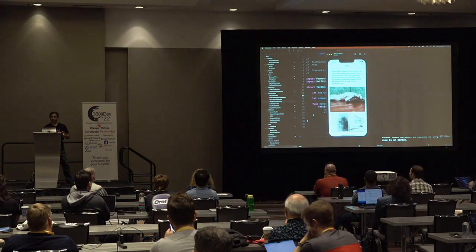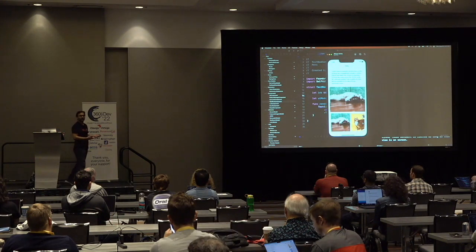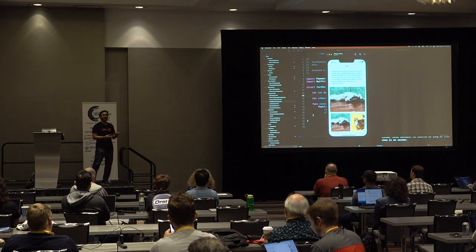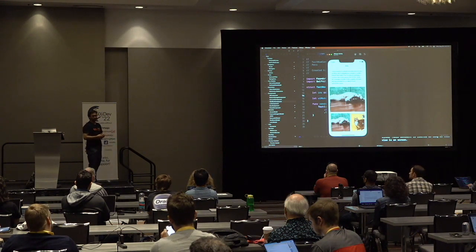Now, maybe you want the carousel on the top. Well, just put it on the top then. Maybe you want the carousel in the middle. Well, put it in the middle. It's up to you. So it really becomes easy for A/B testing also, right? You have one version of JSON that is doing the carousel at the bottom and one is doing it on the top, and you can easily test it out.